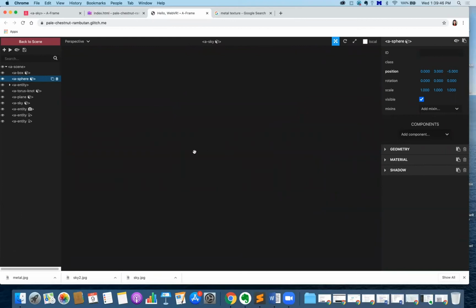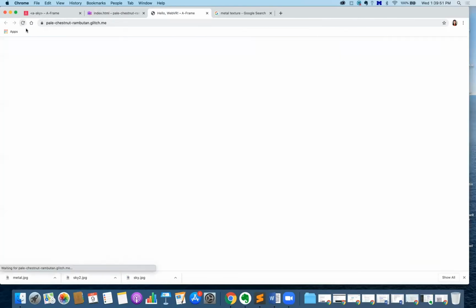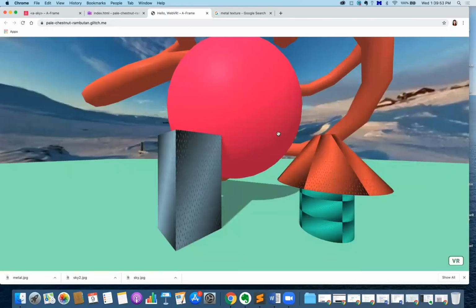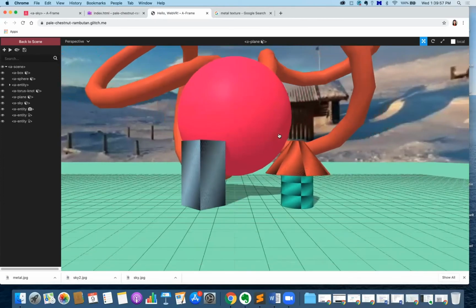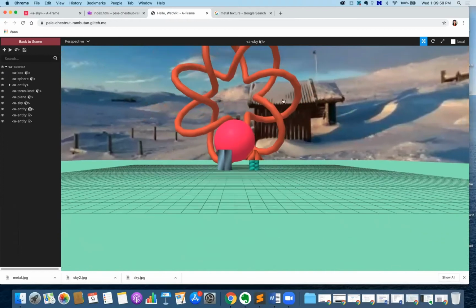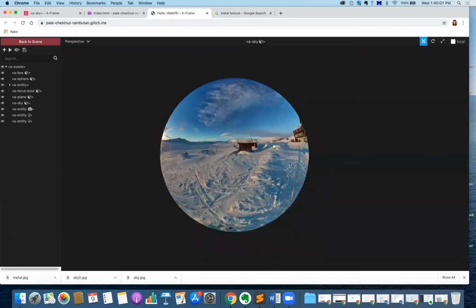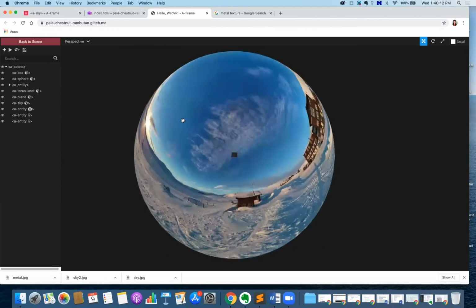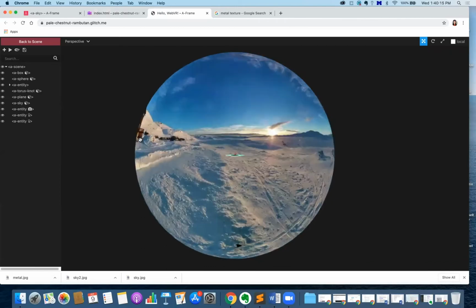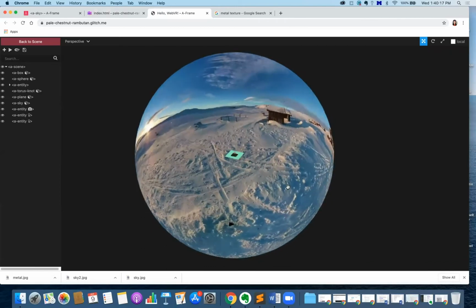I just zoomed out all the way. Here, let me refresh that. Control Option I, zoom out slowly. If I zoom out, you can see there is a giant sphere, and that is where our equirectangular image as a sky is mapped onto. So it's this giant sphere that wraps around inside of this image.